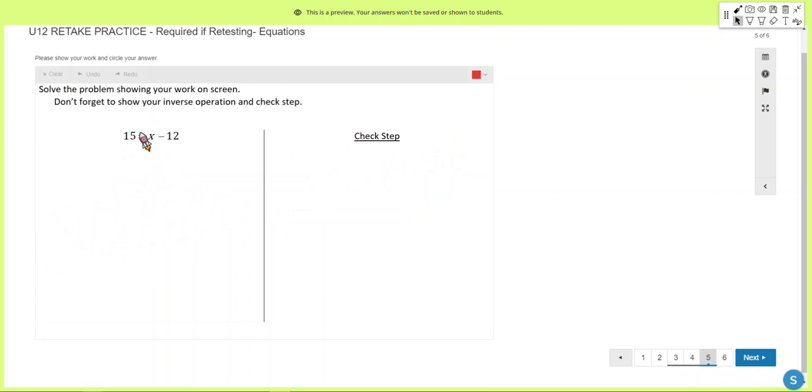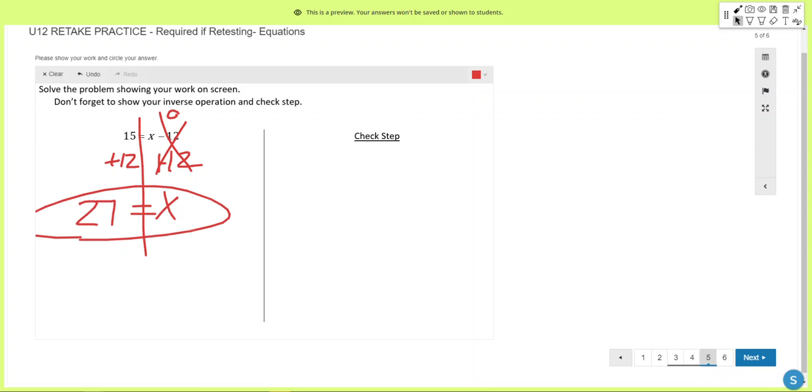For number 5, again, I'm going to draw my line down the middle. Now on this one, I have x minus 12, because I have to find x, it's in the back. X minus 12, the opposite of that would be plus 12 to both sides. -12 and +12 cancel, make 0, so I'm left with x is equal to, and then 15 plus 12 would give me 27. Now leave x in the back there. Don't try to flip it around, because that'll mess you up for next unit.